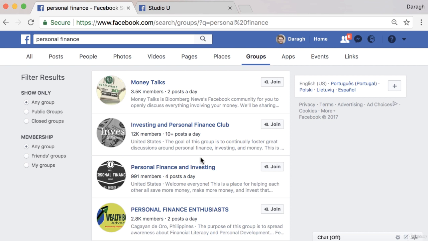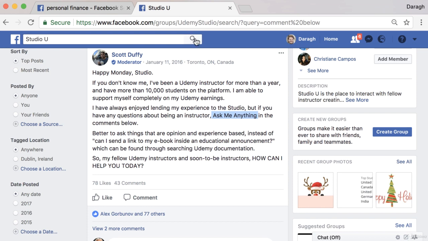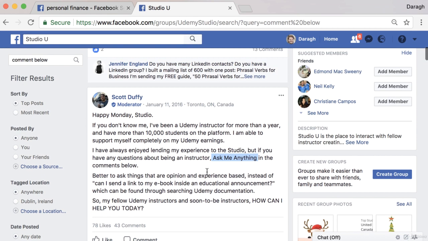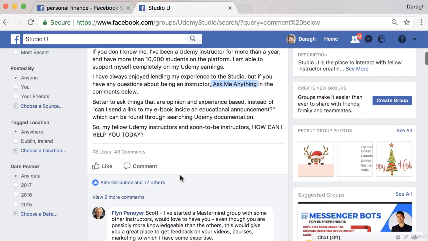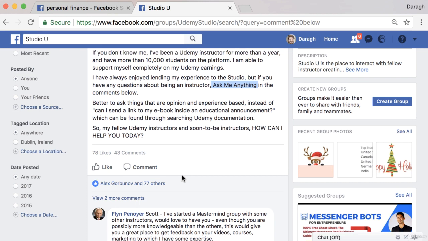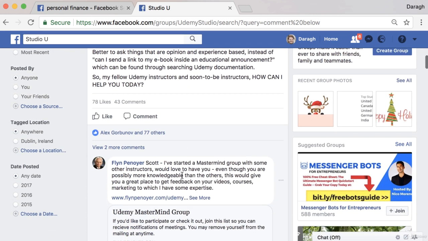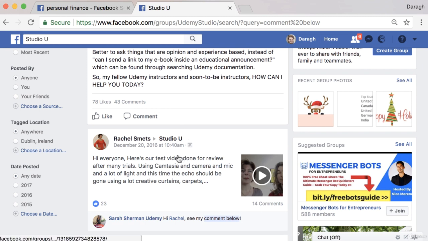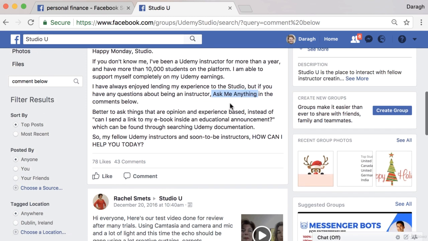to engage with other people. So similarly, imagine you were walking into a meetup offline where you're trying to meet similar-minded people. You're not just going to go in and hand out a business card. You're going to try and be helpful, get to know people. And so this is a good example of what you could do. Ask me anything, comment below. What's your biggest problem with X topic? And really come in and you'll start to see something like this where you're getting either a lot of people just liking it or a lot of people asking you a question about Ask Me Anything.